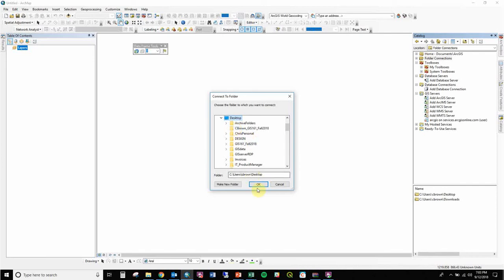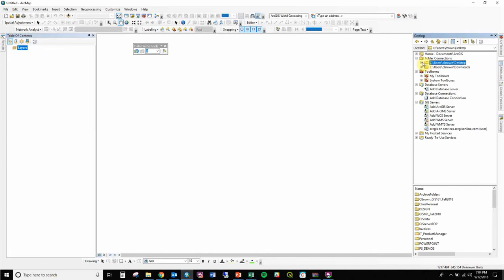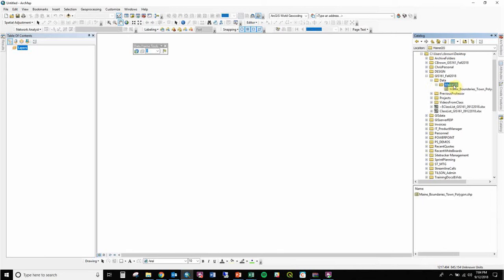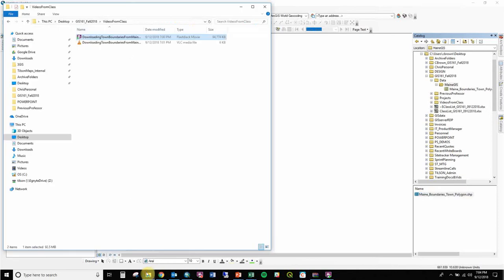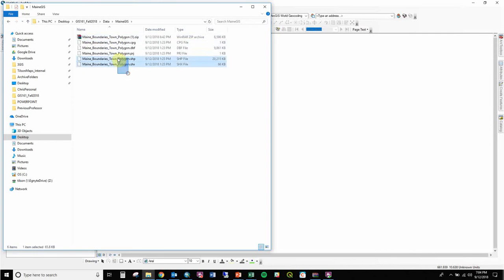And then if you just hit OK with the desktop highlighted, it'll just put it in your list over here. So it's not what I was originally intending to show you. I really just wanted to show you GIS data, but this is all a little bit of the stuff that goes into bringing it in. So then I have my GIS Fall 2018 class folder, and in the data folder I have a main GIS folder now. In the main GIS folder I have, interestingly, one file there, and when I looked at it here, there were 5 files, right?